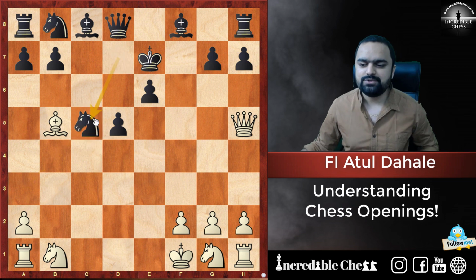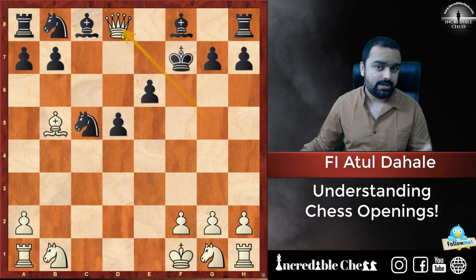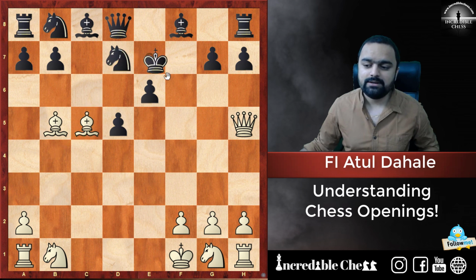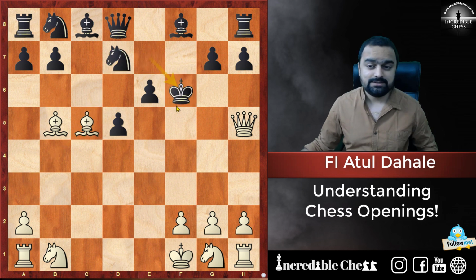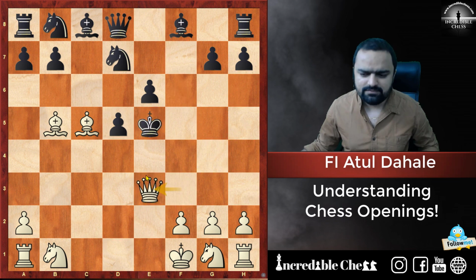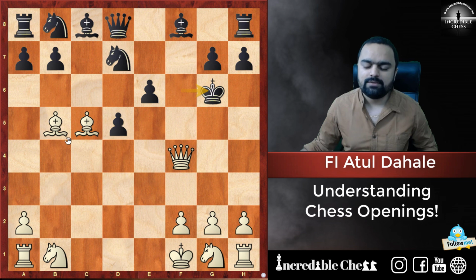The point is, if you capture, knight captures c5 in this situation, then we can just give the check. King needs to move somewhere, and then we will be getting the queen for free here. And if black plays something like king f6, this is so interesting, right? We are going to play queen f3 check. If king e5, then again we give a check. He will go back, and then we give this check. King will come here, then again a check.